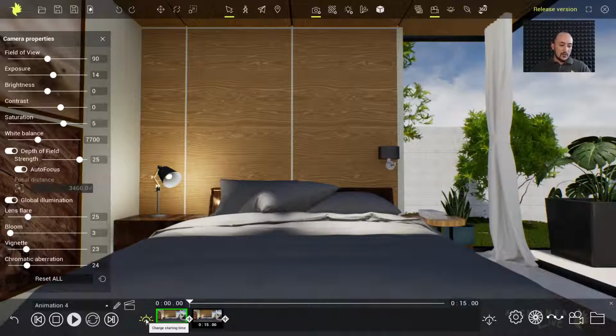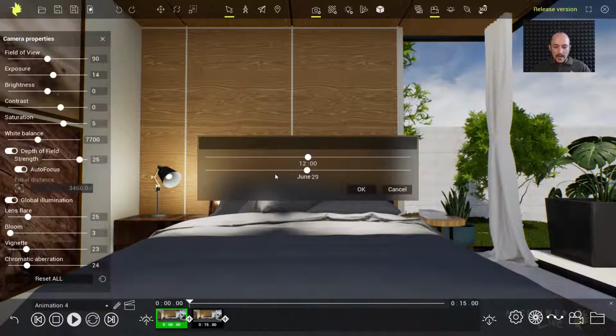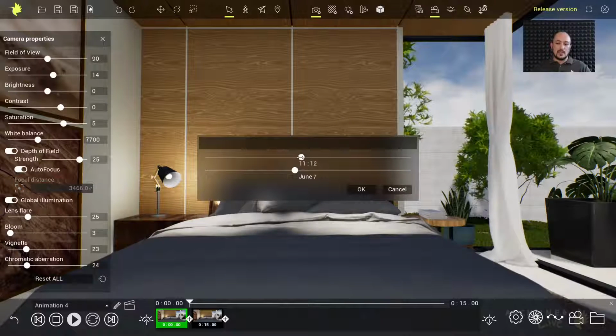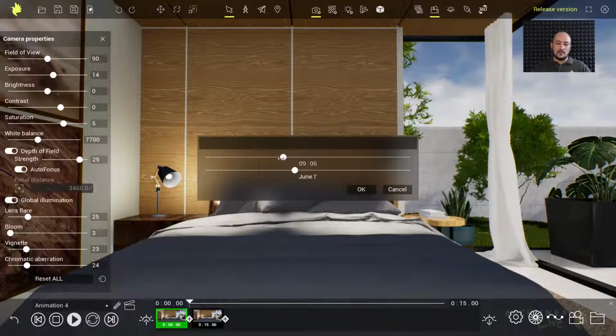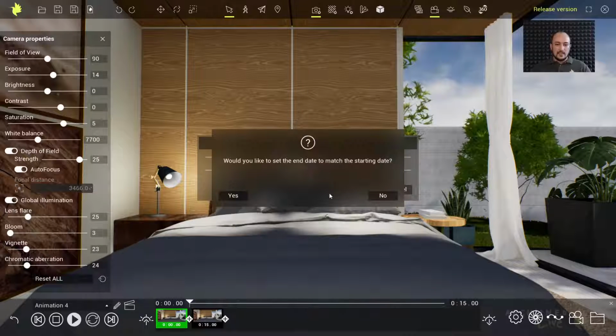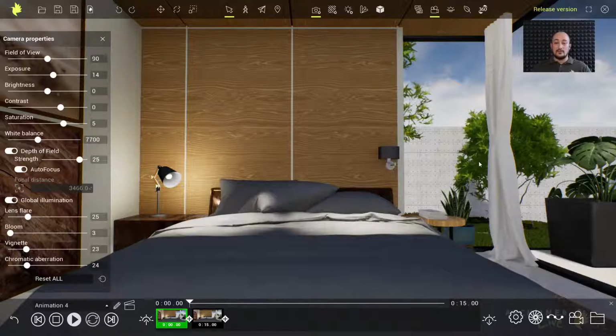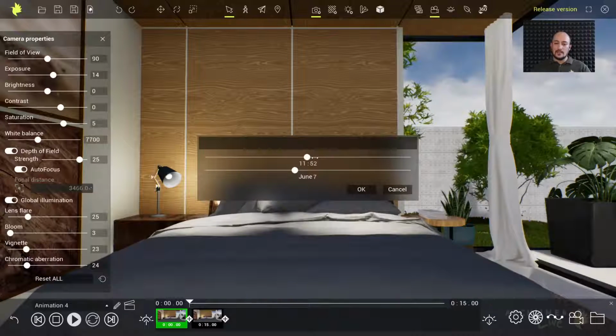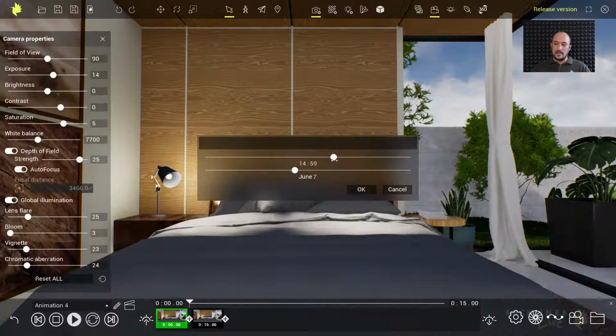So I can just open this up and I can say that, okay, I'm fine with, for example, the beginning of June, and I would like to use sunlight around some place in the morning, like that. And then okay, and if I hit yes, then I already have the same value for the ending date of this animation. But if I click here, I can actually change that to somewhere in the afternoon, something like that. We can easily tell how that changes here.